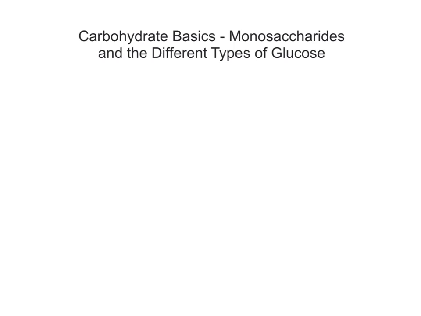Hello everyone, in this video I'm going to be looking at carbohydrate basics. So we're going to be talking about monosaccharides or monomers and the different types of glucose that you find, namely alpha and beta glucose. Now, this is one of the series of videos that I've done on carbohydrates under the umbrella of biological molecules, and that's a big topic that you study at A-level.